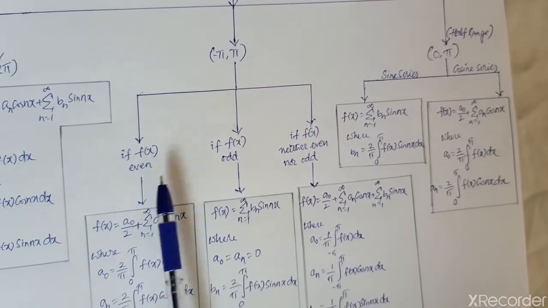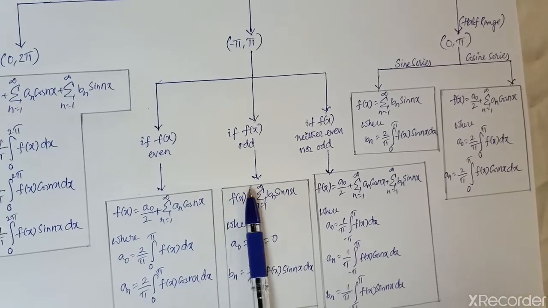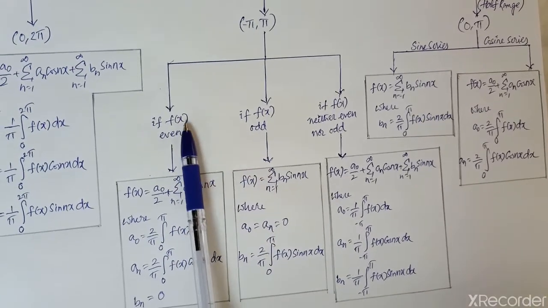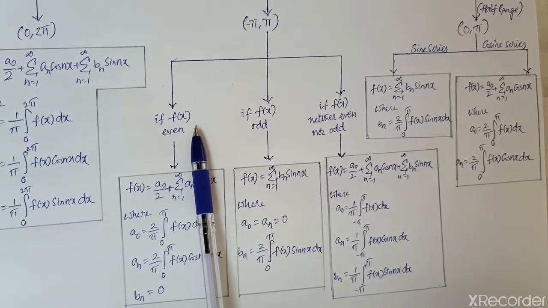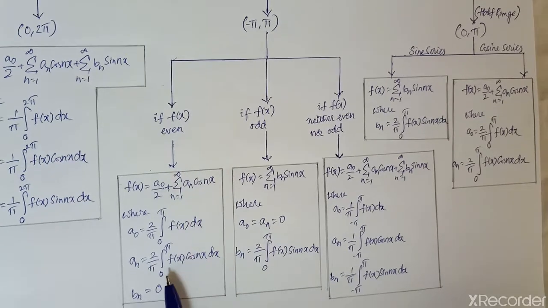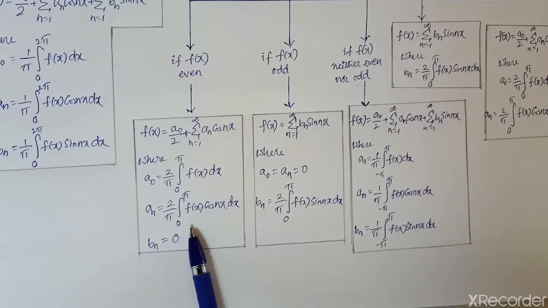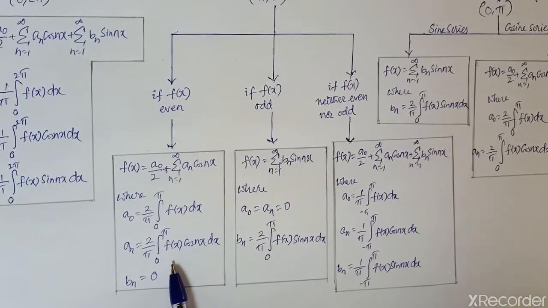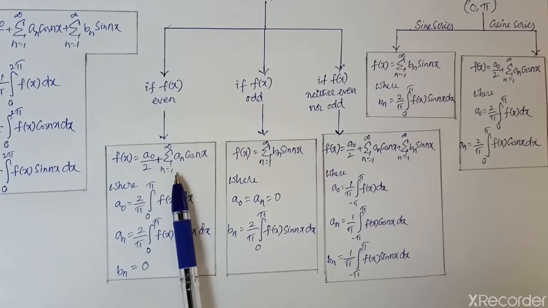when the function is even and when the function is odd. And in these two cases you have to observe one more thing. When the function is given as a trigonometric function, and when you are finding a n and b n, you observe the denominator, there you will get n square minus 1. So that cannot be taken for n is equal to 1.